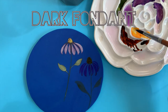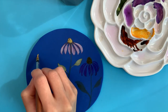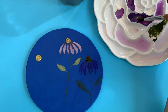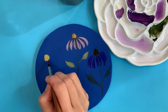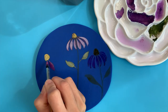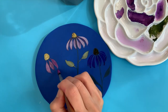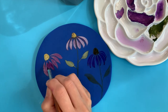On dark fondant, the color is still going to pop so well. Just like all the other painting on fondant, this is equally as smooth and as easy to apply. I love that I only need one brush for all of this, so it's super easy to go back and forth adding different colors. Because it's darker fondant, some of my colors I'll mix with a bit of white to make them a bit brighter, and you can see the color is solid — it's not blotchy at all.